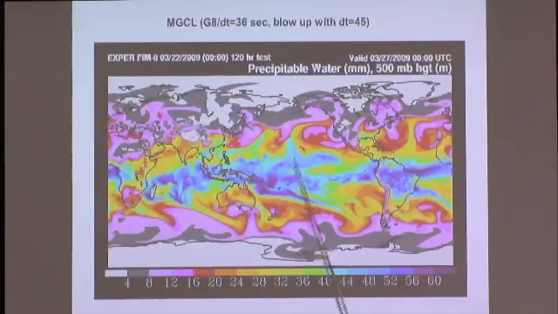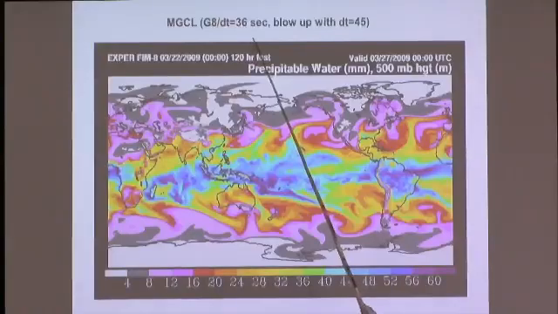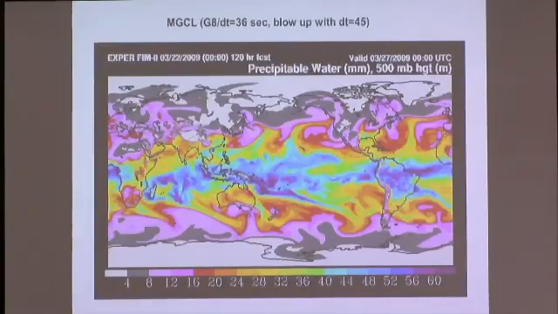And this is that improved smooth grid. If we run with the 45 second time step, it blows up, so we have to reduce to 36 seconds. But comparing these two solutions, you see they are actually quite similar. So there is no justification in the real data to use the multiplied grid circle.